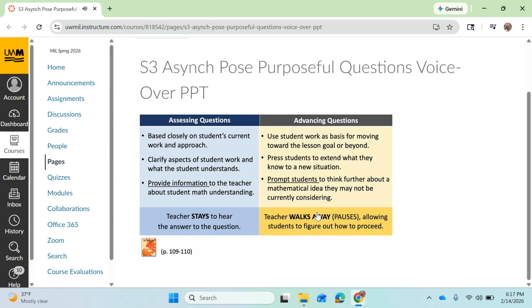And so for advancing questions, we see the teacher will often walk away, in essence creating a pause and allowing the student or students to figure out how to proceed. We haven't been physically in the classroom this year, so you might not have examples of this in your mind, but when we are physically in the classroom, you would see Deanna and I doing this as well. And in fact, when I've taught this in the past, my students are always like, oh, that's why you're walking away. It drives us nuts. But yeah, we get it now.